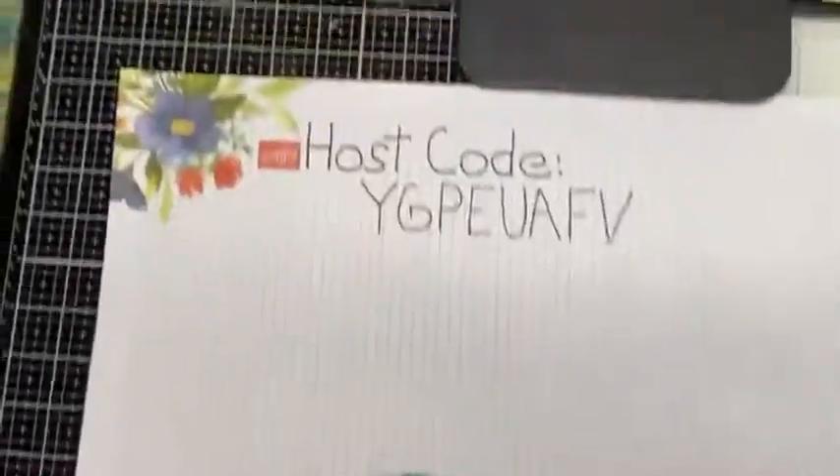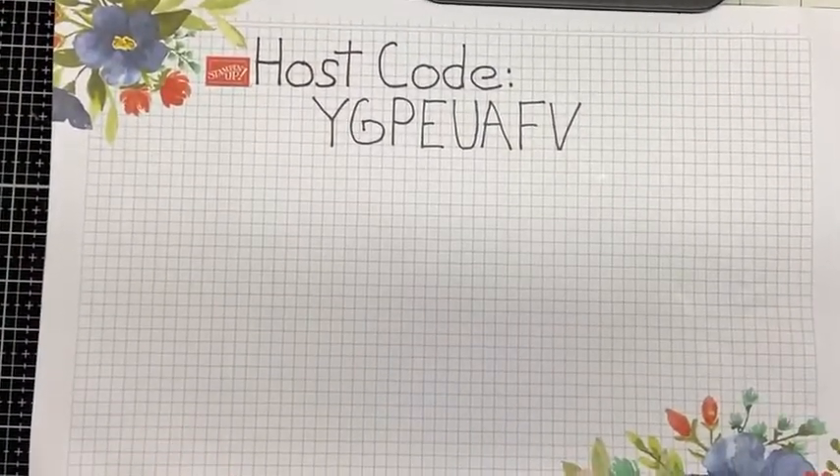I'm going to point you guys down because I want to show you the fun stuff I got in the mail. If you went to OnStage — which is kind of like a big Stampin' Up! convention — they've done it virtually the last two years, which was awesome. If you attended, you get to view the new catalog early and get a product premiere package to order from. I got my order in yesterday, so I'm going to share some of that stuff.